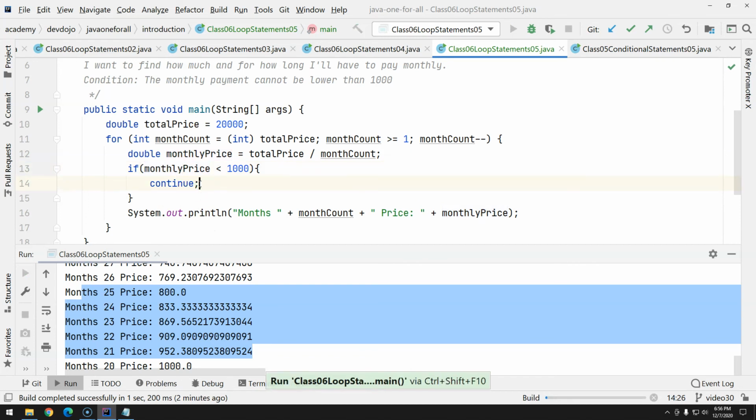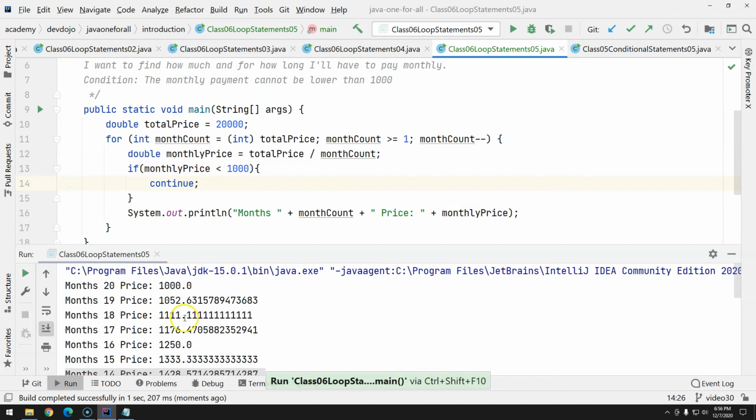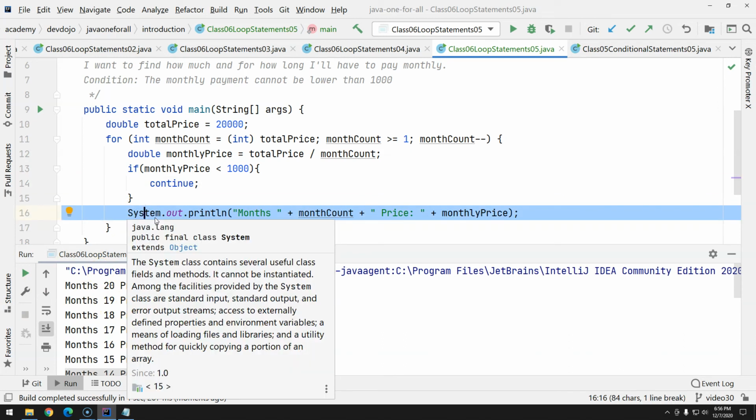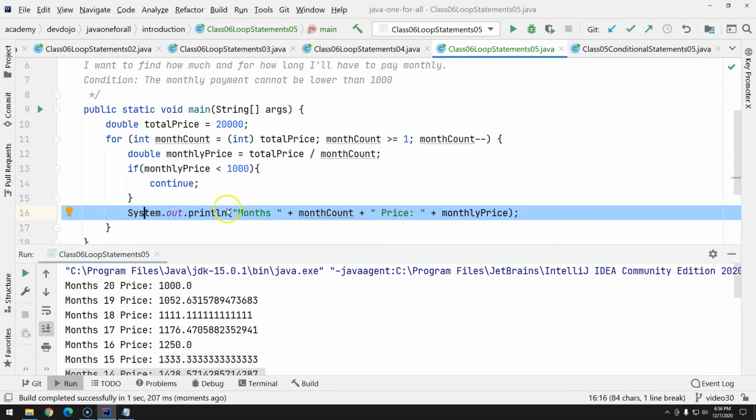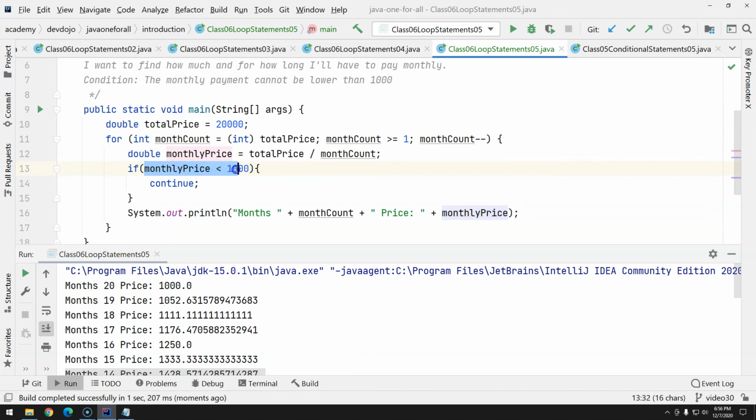So now if we press Ctrl Shift F10, you will see that we don't have this line being executed. That's technically the high processing part of our code. It is ignored until this evaluates to false. So all the 19,000 before were ignored, because by the time this was true, it was coming back to the for loop.